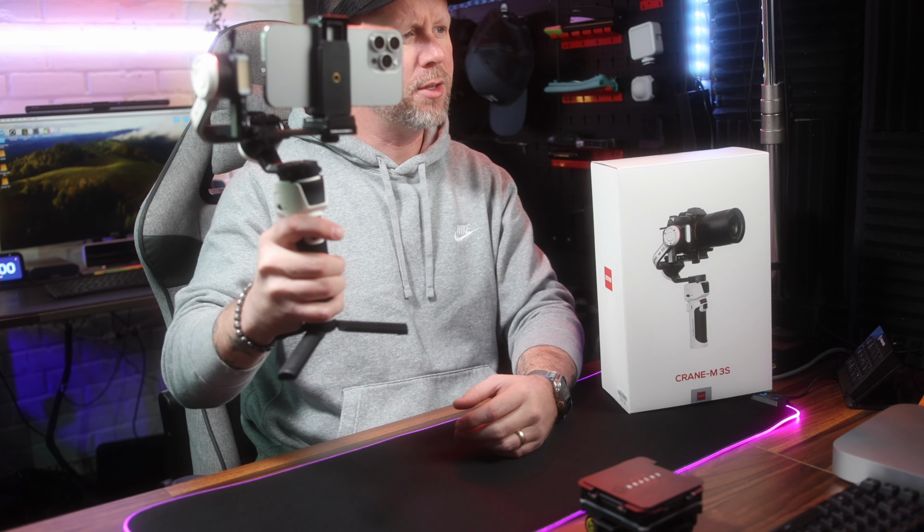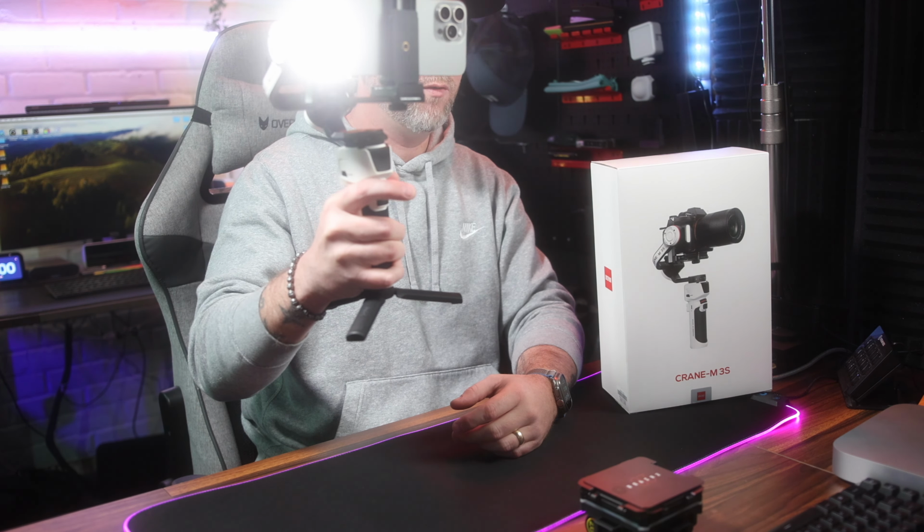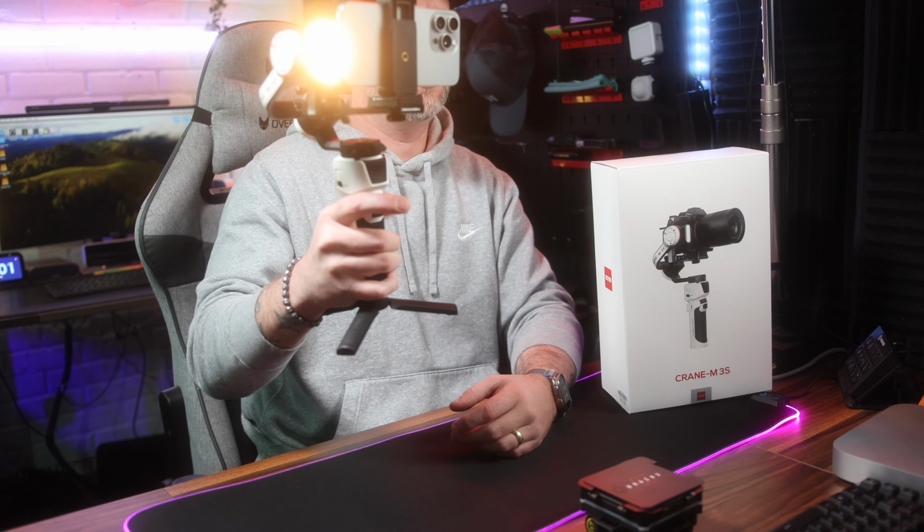This also has a light built in as well, a 1000 lumen light, which you control with your thumb up and down. You can change the lumen, you can change the CCT value to warmer or cooler. It's a really great feature, especially if you're going to be using this for vlogging.